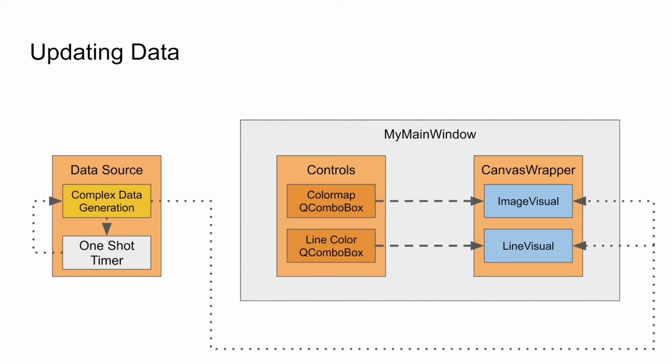The other key point of these examples is that none of the visualization stuff, none of the VisPy visuals really cared about any of this data generation. They were able to use their existing interfaces with set data and the existing .native property of the scene canvas to be added to this Qt GUI and allow the GUI and the user to interact and update the properties and the data of those visuals.